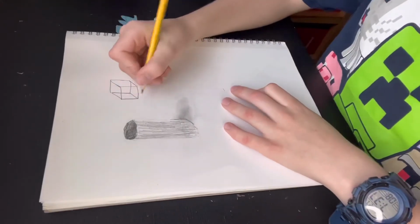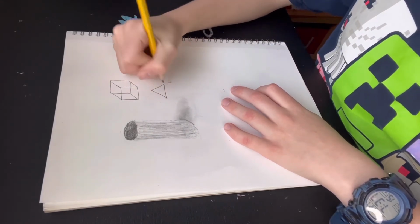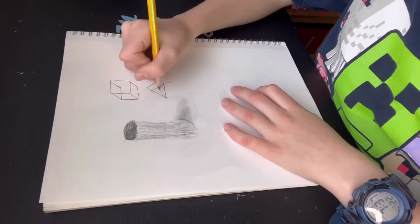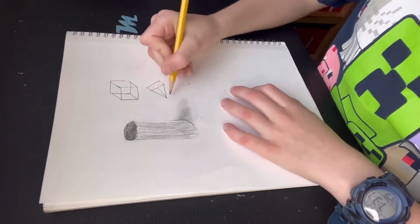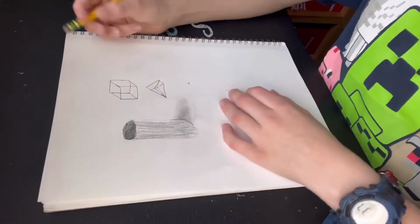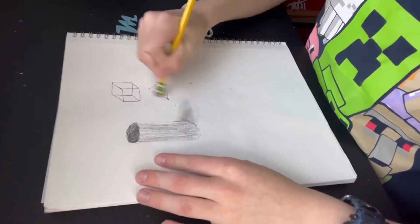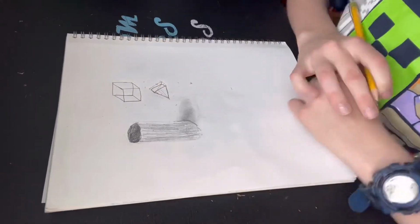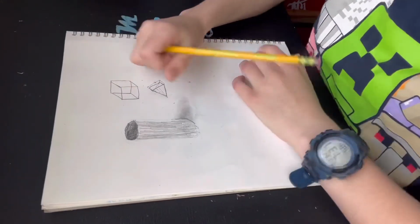It's pretty cool. Now we're going to draw, I think, a pyramid. So what we're going to do is draw a triangle. And then I think you go like this. Pretty sure this one might not work out too well. Not too good at drawing. I guess you could say kind of like this if you want. Or I would make it maybe a little bit more steep. Yeah, I don't know. I'm not too good at drawing pyramids. But kind of like that if you want. Or you could just draw it just like this if you want. That's not my personal favorite.